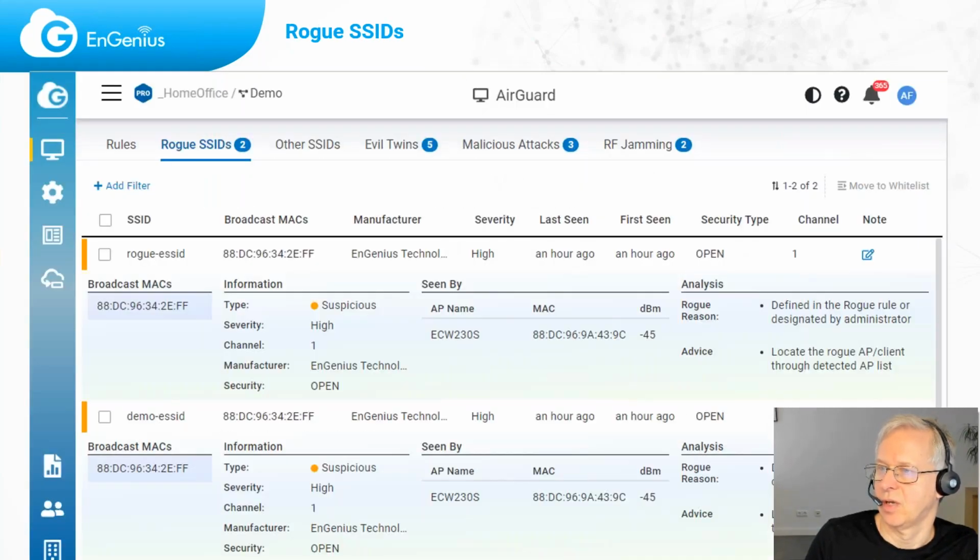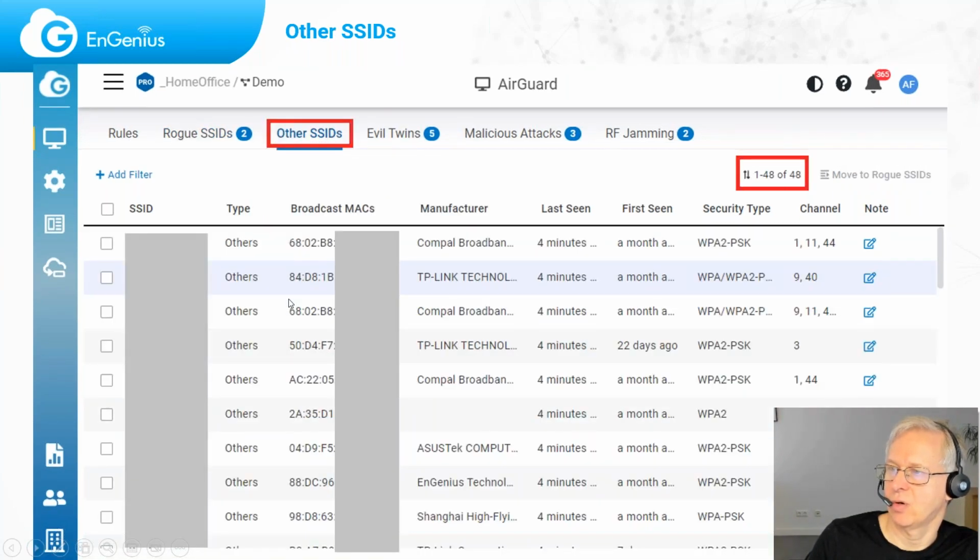So in this case, rogue SSIDs, like an SSID using the same MAC address as yours, or other SSIDs that aren't supposed to be there, you can classify them as rogue.